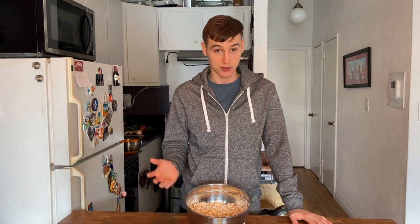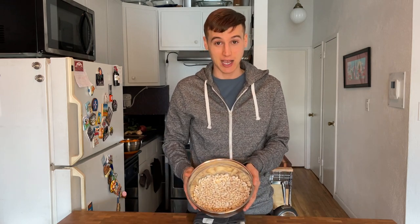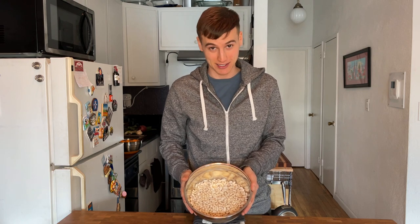Before I start preparing the rest of the ingredients, I want to stop and take a moment to recognize the true hero of this dish: beans. Beans are a food that gets no credit, which is a shame because they're a superfood. My favorite type of bean is the Navy bean, obviously, which is far superior to its close cousins — the Army bean, the Air Force bean, and the Marine Corps bean. Bean jokes — I've got an unlimited supply.